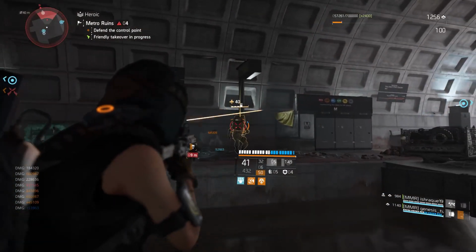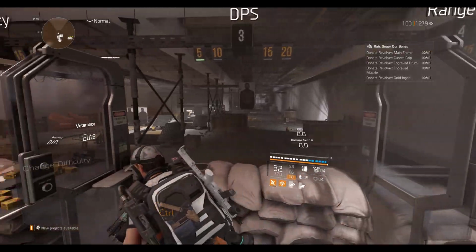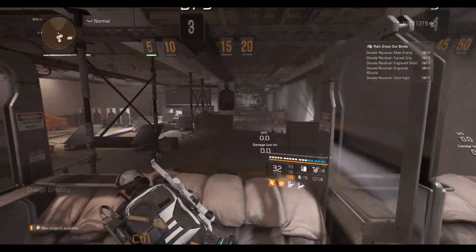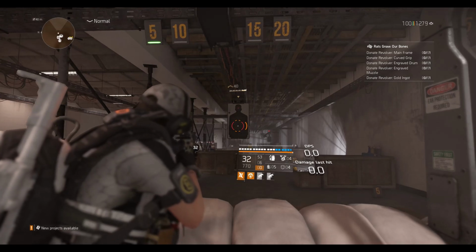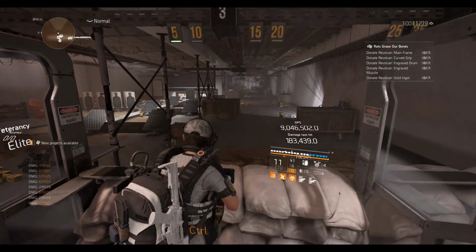So you can see I'm here, and my bonus armor is already proccing, and I'm just going to run around with the Lady Death. Let's see how much the Lady Death can do. You can see Intimidate is active, Lady Death amplified bonus is active. So I'm just going to try to kill this target here. Let's see how much damage I can do. So as you can see, boom, it's done.